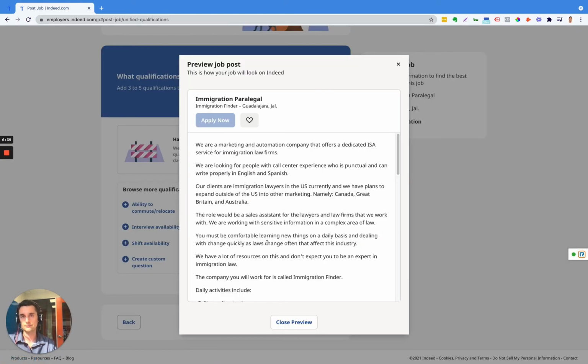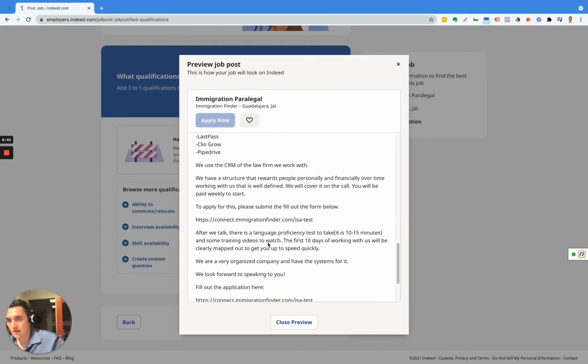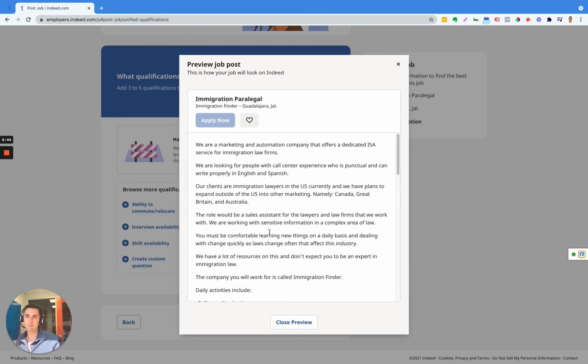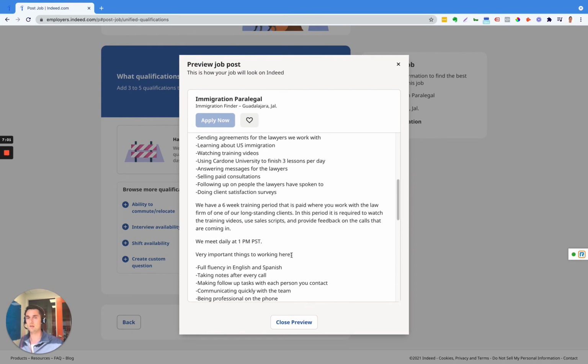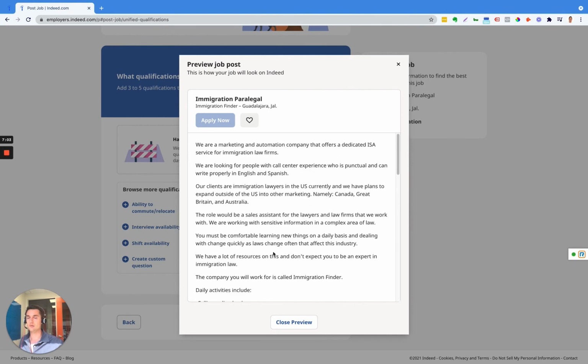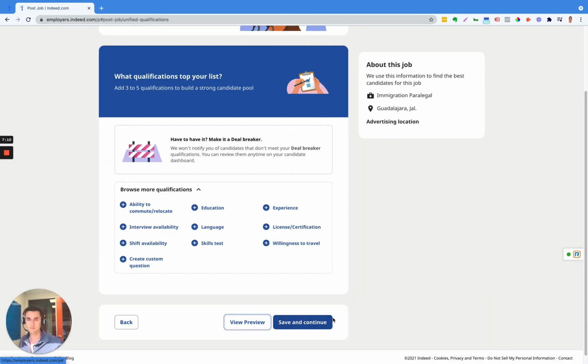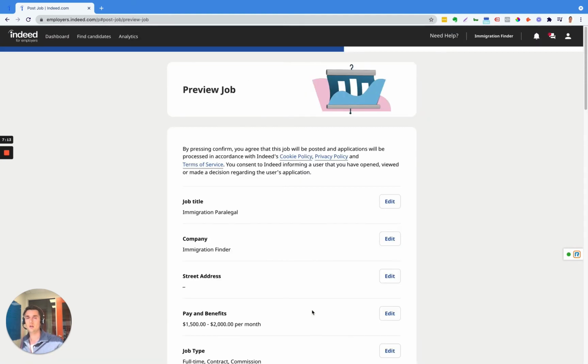So here we're going to go. You can click View Preview. You'll see it. You can put these in there. And when you're writing these, space everything out. Don't put too many lines of text because it makes it a lot easier for people to read and understand. I know you're looking for those highly qualified candidates that want to apply. If they're applying for a job, though, they're likely applying for a lot of different jobs. So you want to make it simple for them to understand. But also when someone gets hired, you want to make it simple for other people to understand what they're doing too. So let's close the preview.